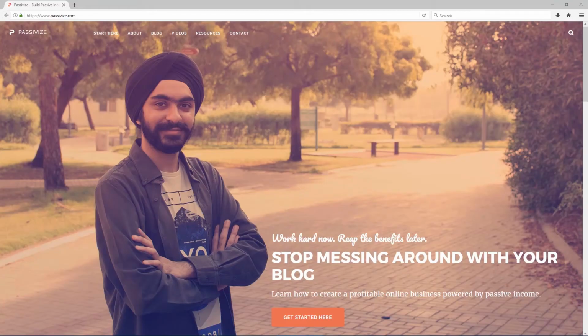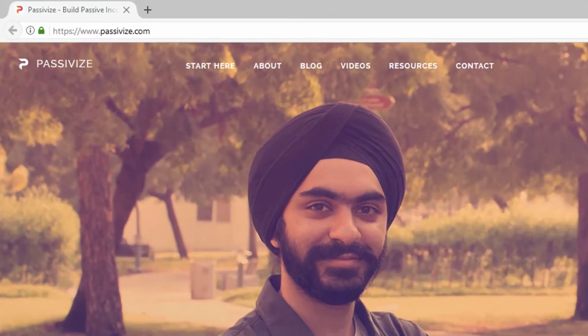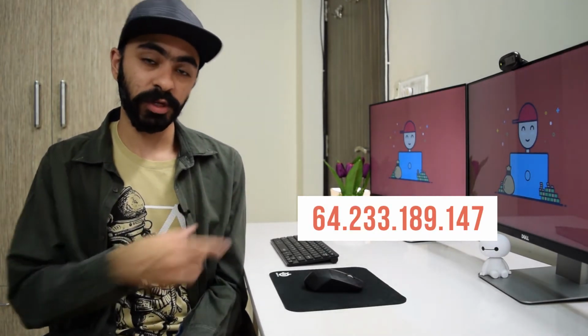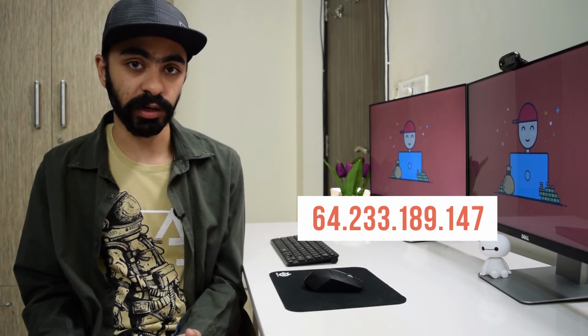Next, we'll cover registering a domain for your website. A domain name is simply the name of your website. For example, my website's name is passivize.com. When you first register with a web host, your website gets a server address like this, which isn't exactly easy to remember or share. So you can register a domain with a domain registrar and then point that domain towards your server. Fortunately, nowadays most web hosts, including the one we're going to use, also provide the domains themselves, so they take care of all the legwork when you sign up with them. All you have to do is just pick a name. Domain names are usually paid for annually and cost about $10 a year.